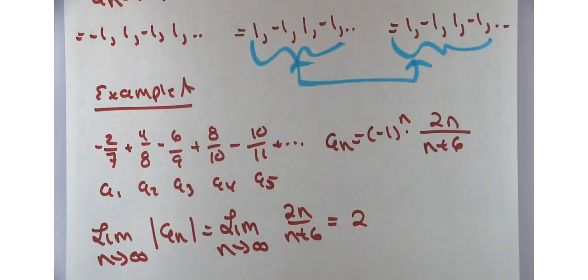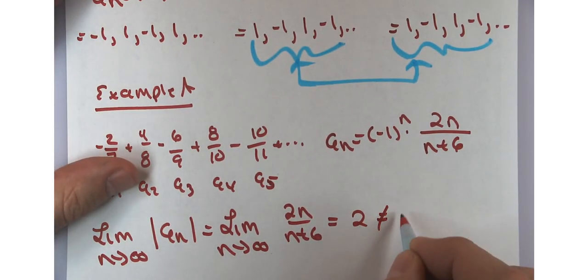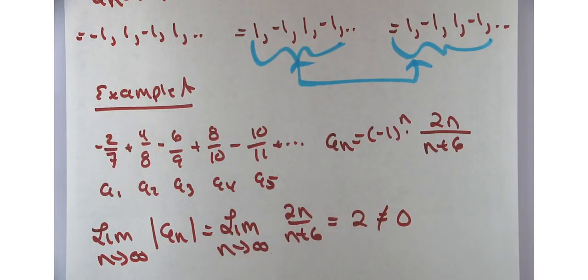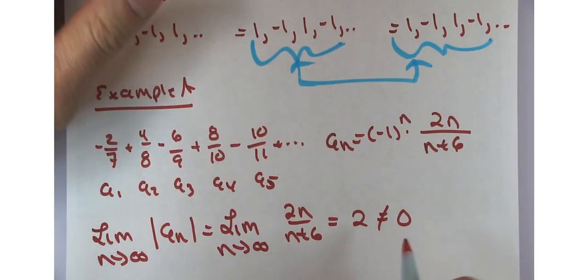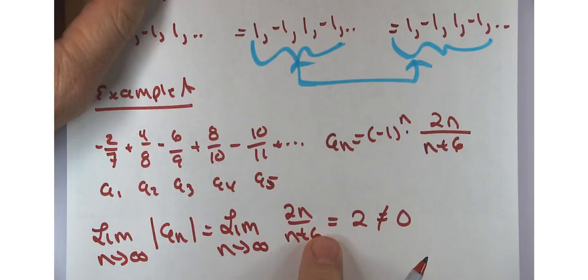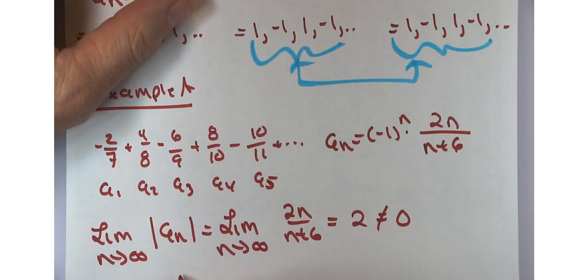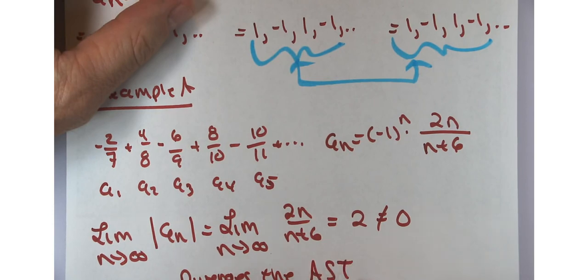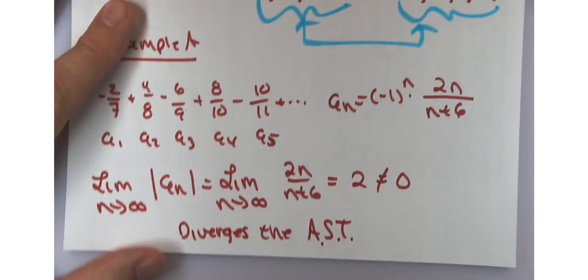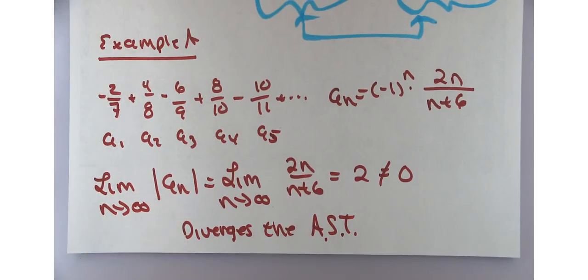And there's kind of a problem with that. That's not equal to 0. So if it's not equal to 0, it's going to diverge. All right? And we could have actually figured that out with the nth term test even before we did this problem. So this one diverges by the alternating series test. You could also put the nth term test there, I suppose. I would accept that. That would be fine. Okay, so we're good on that one.